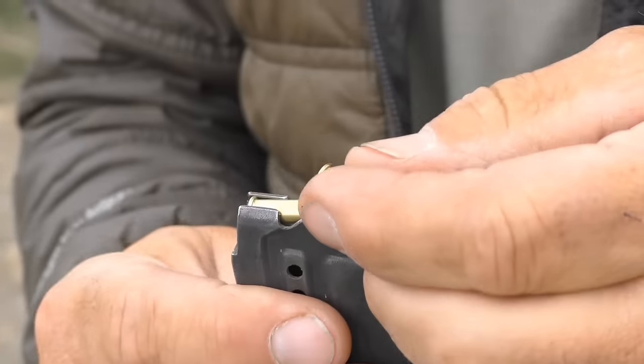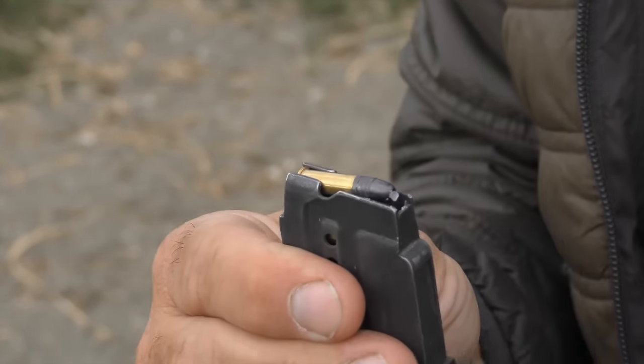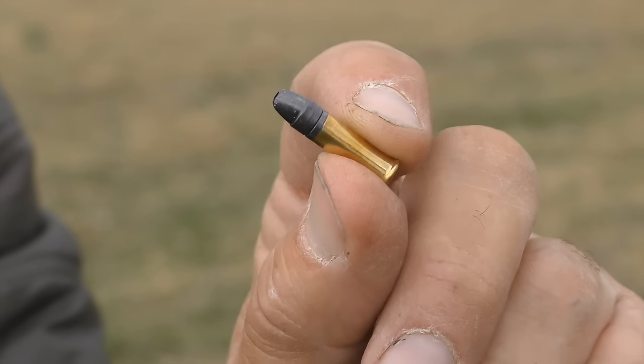So then, what actually are the benefits of using a 22LR, or long rifle as it's otherwise known? Well, this little bullet has been around since the 1870s when it was first created, and it's stood the test of time for a very good reason. Firstly, it's a very cheap form of ammunition. You're probably looking at about £6 or something for a box of 50, and the other benefit to it is it's available in a subsonic version, which means it's very quiet. It's about as loud as an air rifle. These Eley subs have a muzzle velocity of around about 1,020 foot per second and will deliver somewhere in the region of 100 to 120 foot pounds of energy.